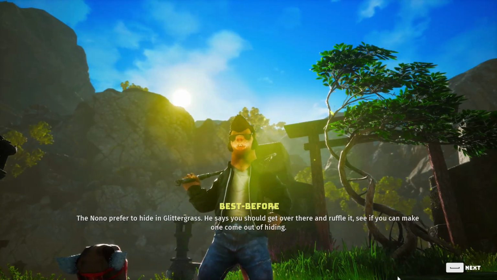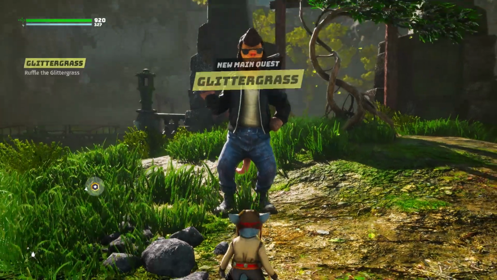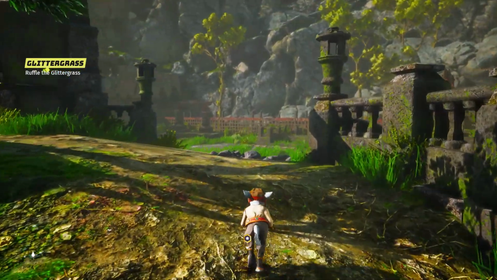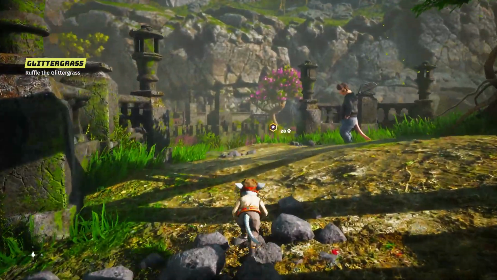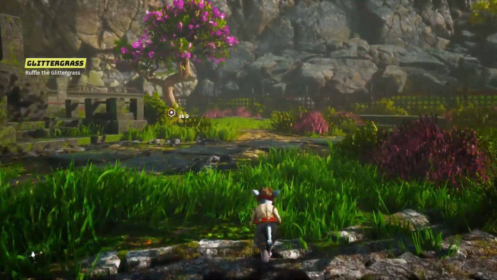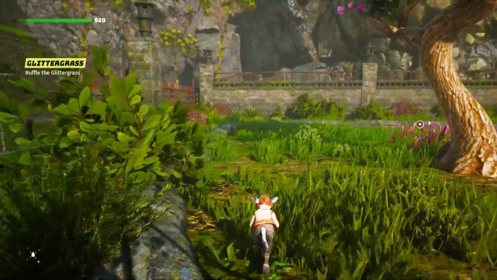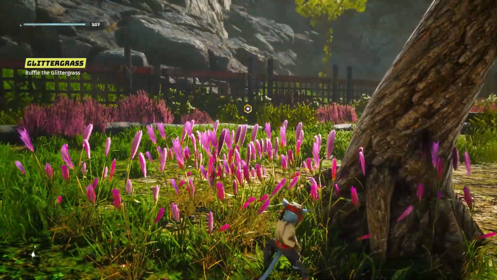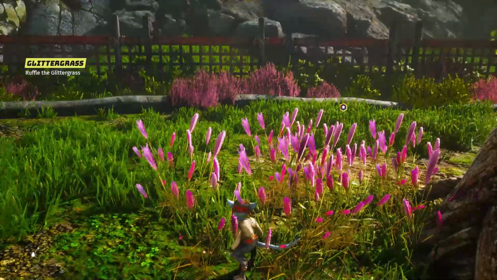He says you should get over there and ruffle it. See if you can make one come out of hiding. Okay. Okay, ruffle. This is a big area. Looks like I gotta go over here. Not sure how to ruffle. Ruffle the grass. I don't understand.